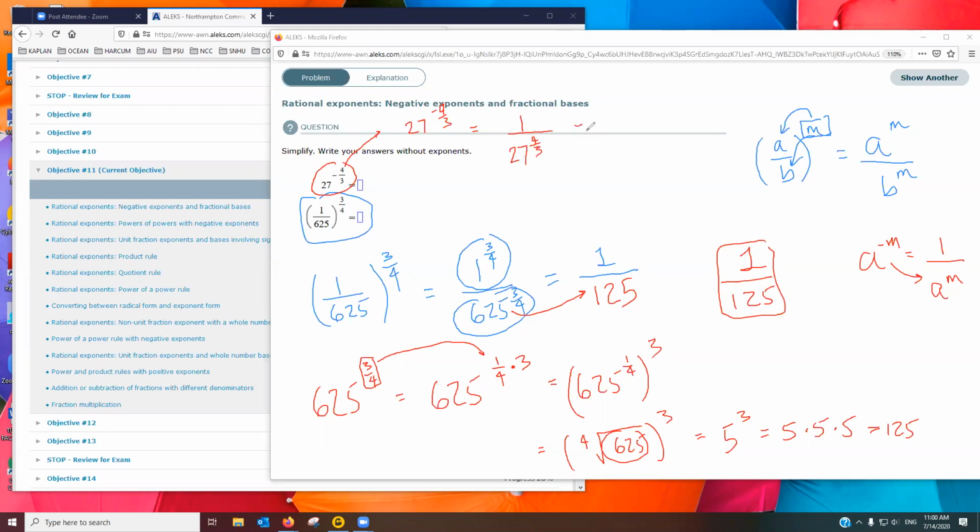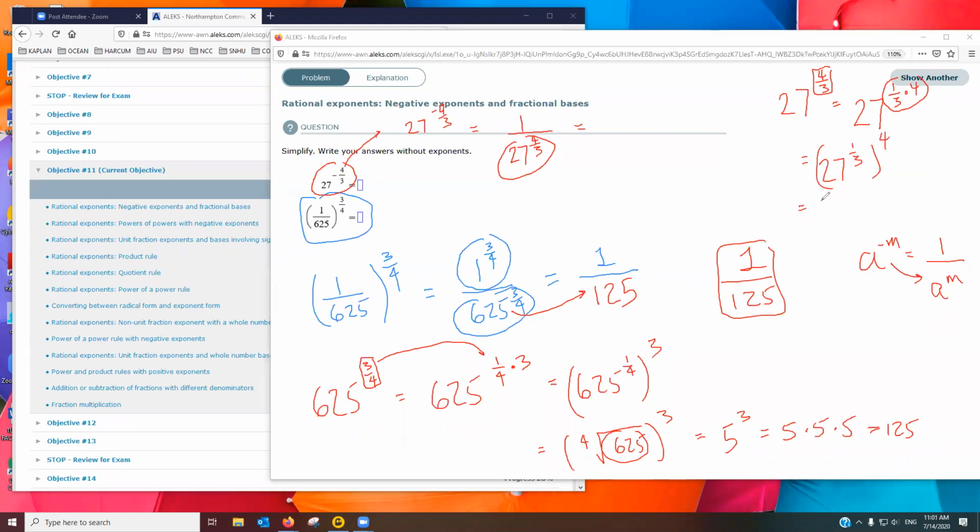All right, so let me work out this 27 to the 4/3 separately. Maybe I'll do it over here. Let me erase this here to get a little more room. So we want to work out 27 to the 4/3. All right, you remember the strategy here is to take this 4/3 and rewrite it as 1/3 times 4. But anytime you have a multiplication of exponents, you can really think of that as one exponent being raised to the other. So I'm going to write it like that.